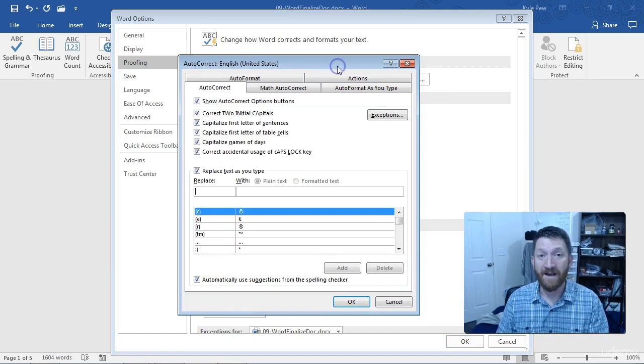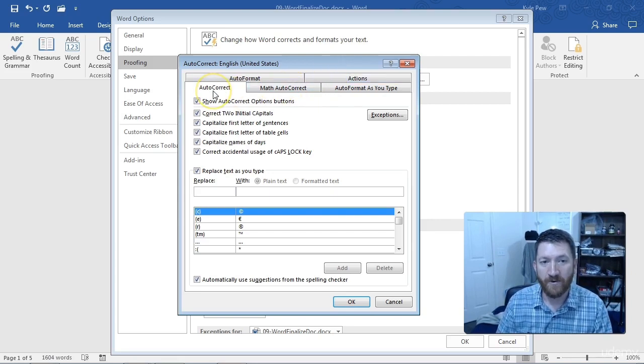Now, just as an FYI and a little disclaimer here, the AutoCorrect and the spell checker that we just used in the previous lecture are the same feature carried across all the Office applications. So if you open up Excel or you open up PowerPoint, you use a spell checker, use AutoCorrect, you're going to find the same features inside of those applications as well. So just keep that in the back of your head.